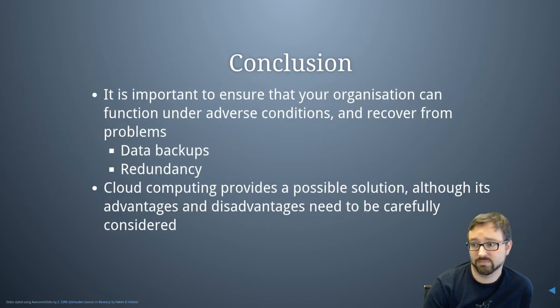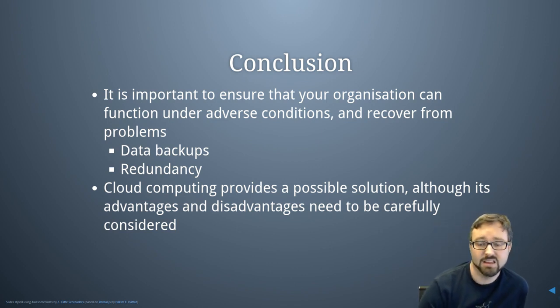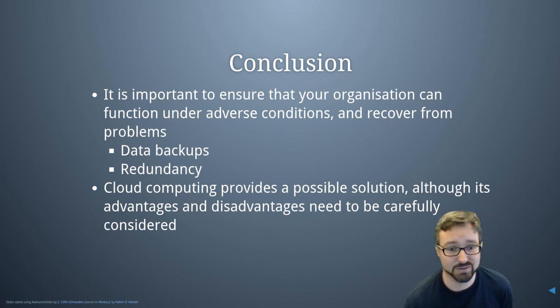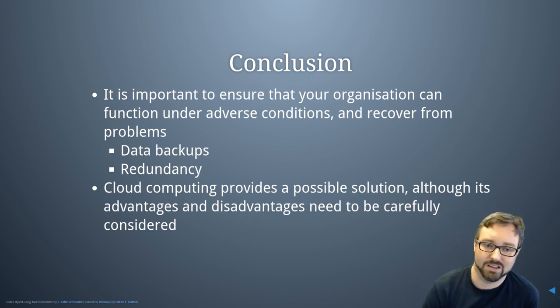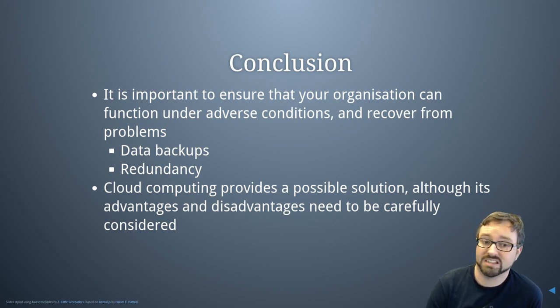So in conclusion, every organization has to be able to function under adverse conditions and recover from problems. So we need backups and redundancy in place. Cloud computing, as we've just described, provides a possible solution. Actually, it's amazing what's possible with cloud computing. If you look at what we have now and all these amazing services available to us on the internet, a lot of the companies wouldn't exist without outsourcing to cloud computing. And Google and Amazon host a lot of websites on those servers.